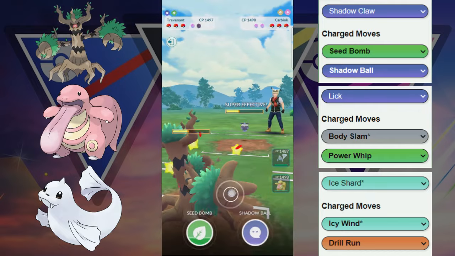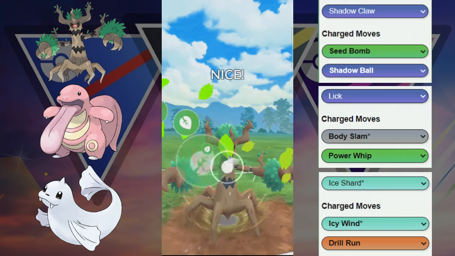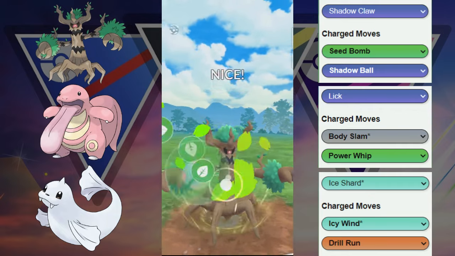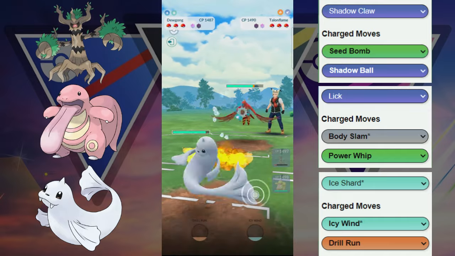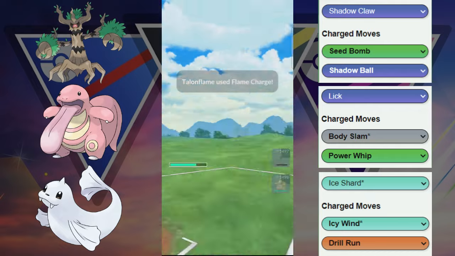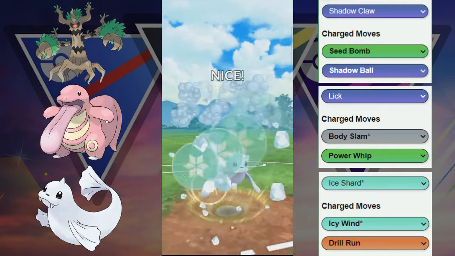The increased damage does pretty decent. They are in another Seed Bomb range. So let's see if they end up shielding here or letting this go. They do decide to shield, and nice catch by my opponent. Ended up catching this double resisted Seed Bomb onto their Talonflame, and now this is where we use our Dewgong. Dewgong here is going to be able to tank their first move. Okay, Flame Charge goes through, and now we're just going to throw these Icy Winds, their neutral damage.